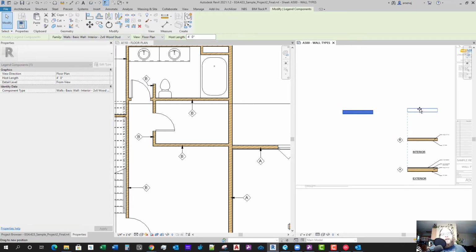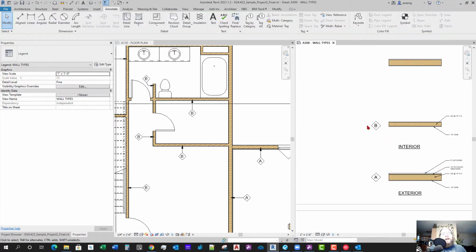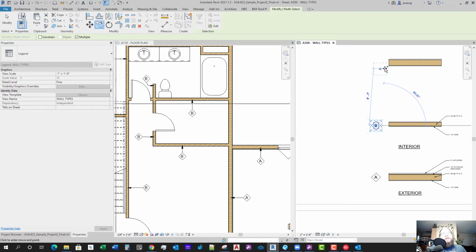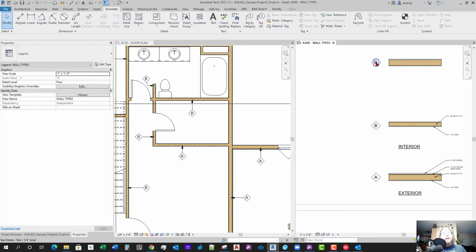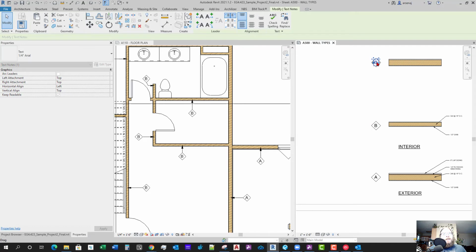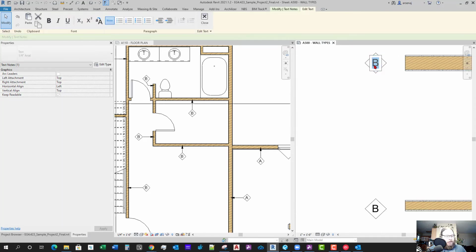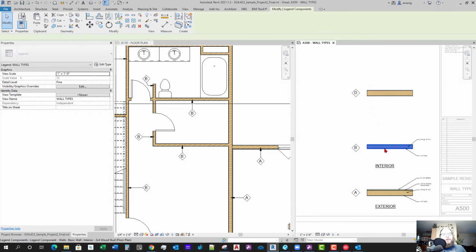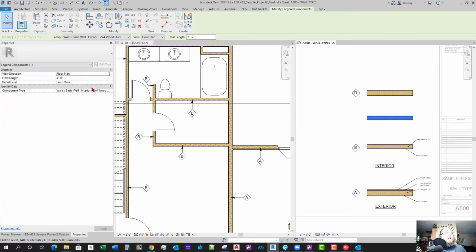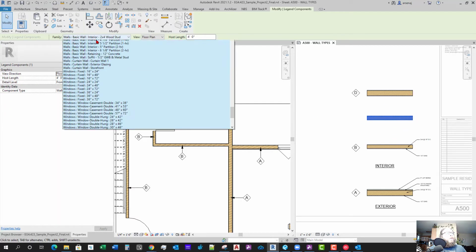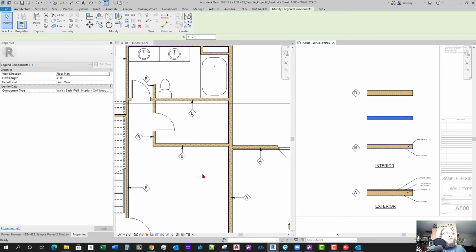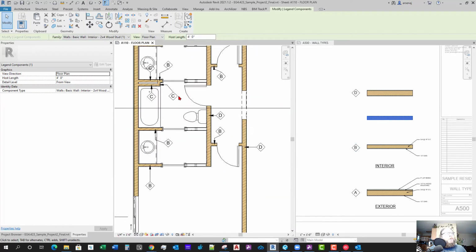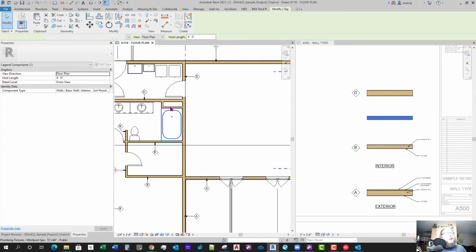I'll move this other wall over here. It'll automatically snap to it so that they stay in line. That is our D type wall, so I'm going to move this up here. I'm going to double click on the text, hopefully, to try to get it changed. Hit D. I'm going to copy this one up as well. I'm going to make this that C type wall, up here, 2x wood stud wall, 1 layer, which we made there. And I also needed a tag here.